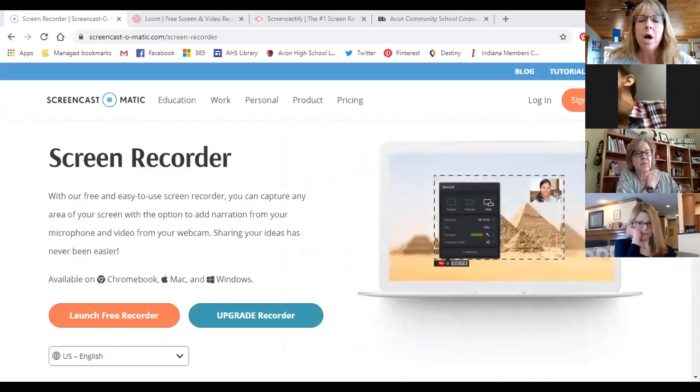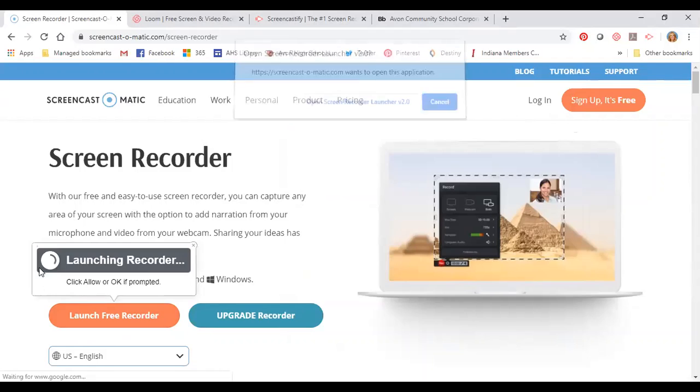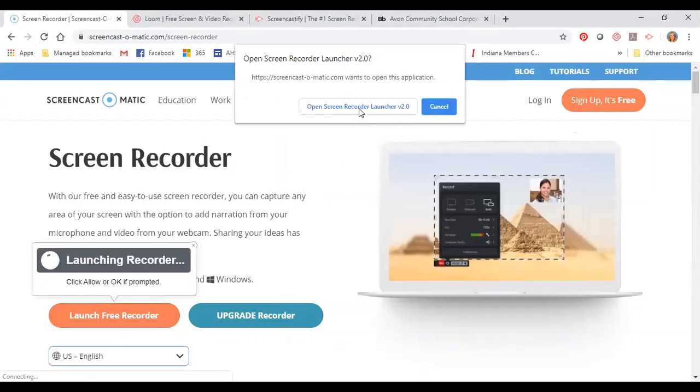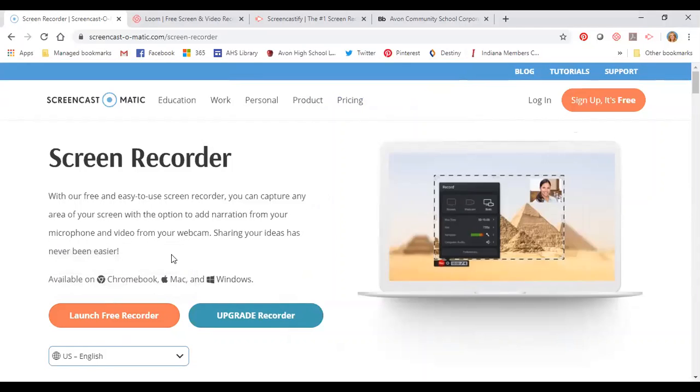Okay. All right. So Screencast-O-Matic, once you go to the website, you pop over here to where it says launch free recorder, and it will load. And it will pop up with this information where it says Open Screen Recorder Launcher. Now, I've been using Screencast-O-Matic for probably 7 or 8 years. It has worked well every single time. Sometimes you might have to download something where it'll say recorder will appear in a minute or you need to load something. With our laptops, it works just fine to download. We have full rights to be able to use this, so it shouldn't be a problem.